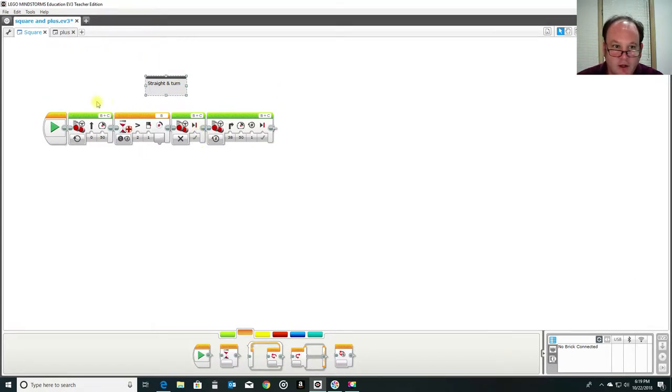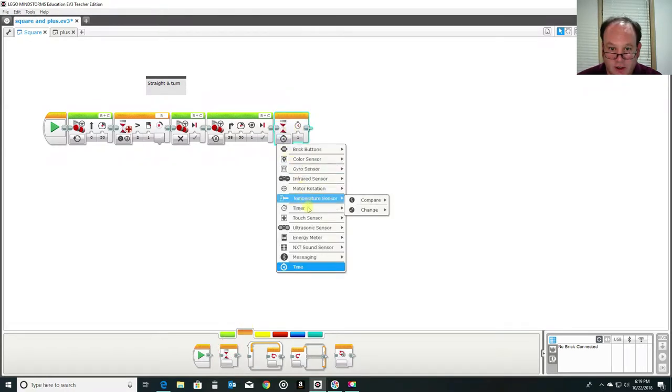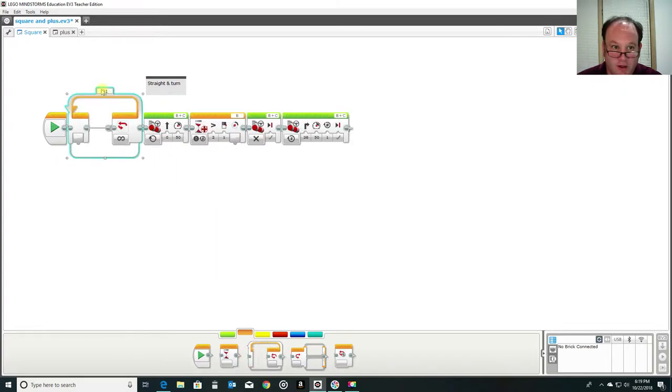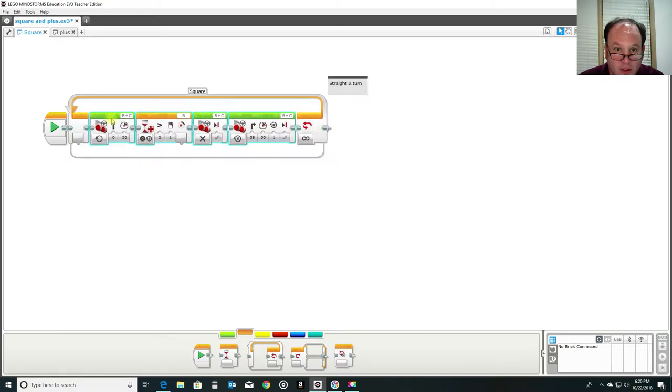Okay, so now I could copy and paste this and get a long set of code. You could also try to bring in another wait for block, but it's only going to go one rotation and it'll sit here. So this is where loop blocks come in handy. I'm just going to name this square, and I'm going to highlight this code and bring it back and put it in here, and then I'm going to leave my comment there, and I'm going to set this to count for 4.